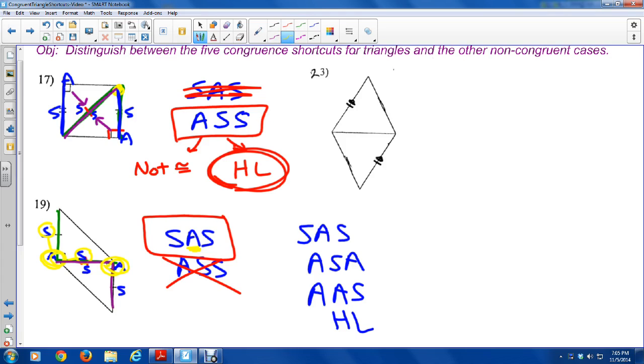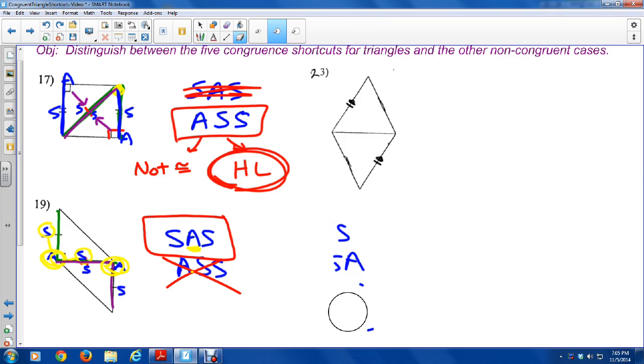Right triangles, again, you're not getting HL because we would have had to have the ASS case, and we got instead the side, angle, side case. Okay, hopefully that helps to clear up a little bit of the confusion with what is HL and how does it work. It is a special case of your angle, side, side congruent shortcut.